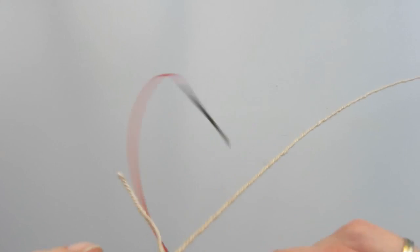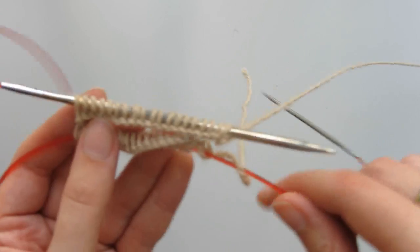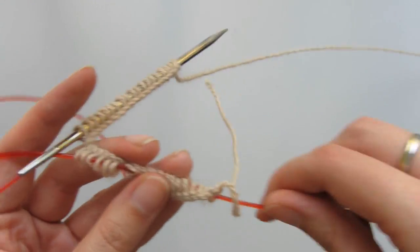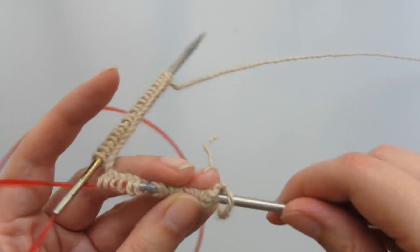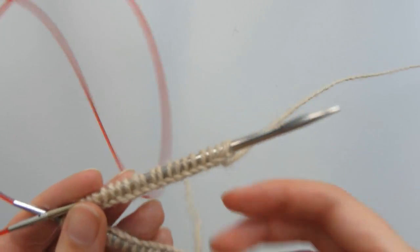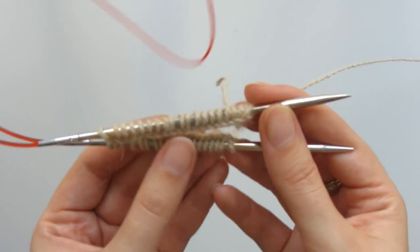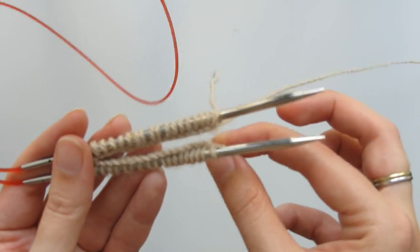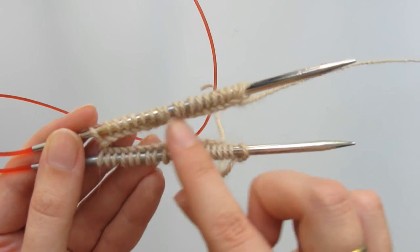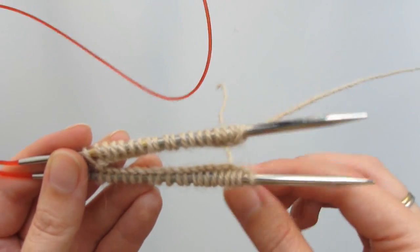So what I do now is just line them up on my needles. So I'm going to thread this one through as well. Just neaten that up slightly. So what you can see now is I've got half and half, 20 on one needle, 20 on the other. And now all we need to do, keeping in mind that the cast on needs to be in the middle so it doesn't get twisted, all I need to do now is join it in the round.